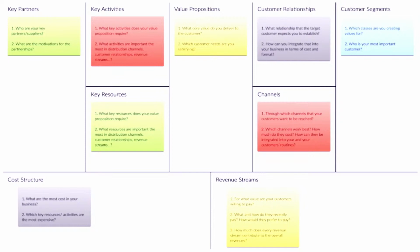For example, we have Pick n Pay with the Smart Shopper card. You can go to Pick n Pay and just buy normally, but with the Smart Shopper card, there is some sort of relationship that they're building with you to make you constantly come back to them. When you pour petrol, depending where you do it, there's eBucks, there are points that you get. That's a relationship that the particular organization or business is building with you. So think about how you intend to build that relationship with your particular customers.